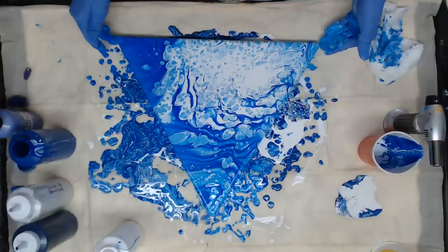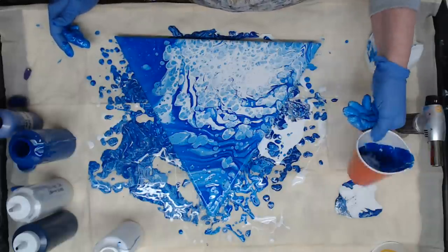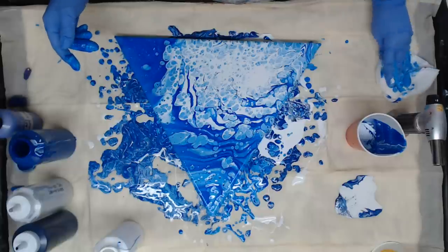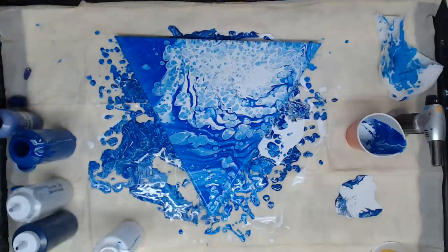But no silicone, and look at the cells. Isn't that nuts? And I used a clean cup. There is no silicone in that phthalo blue. That is one of my Creative Inspirations backup paints that we only add silicone to if we need it. And it did not have any. But I love this, the way that it's coming out.